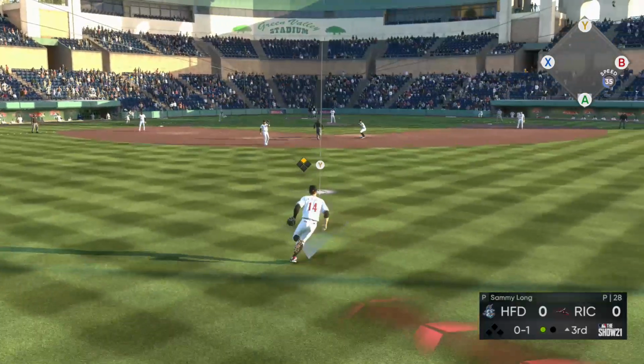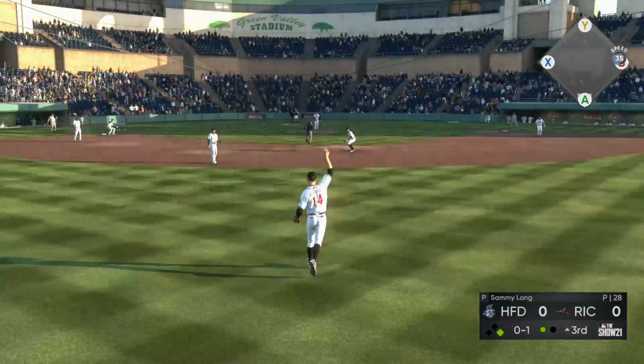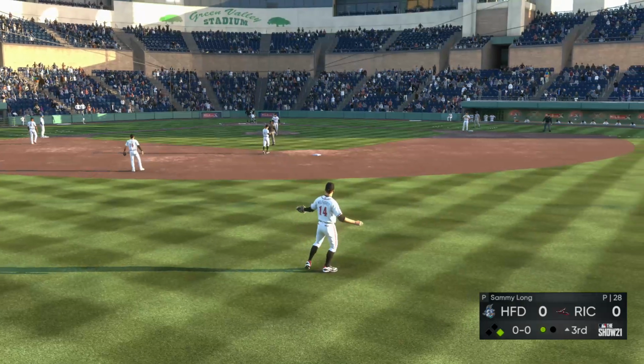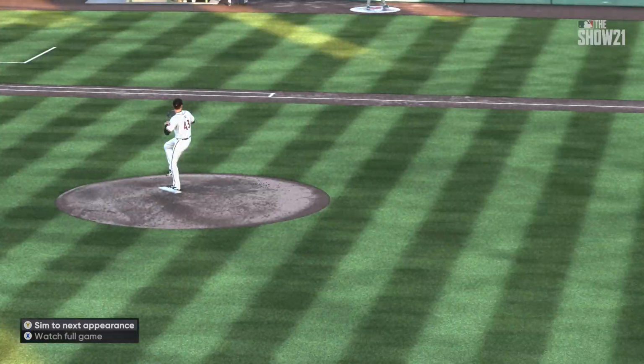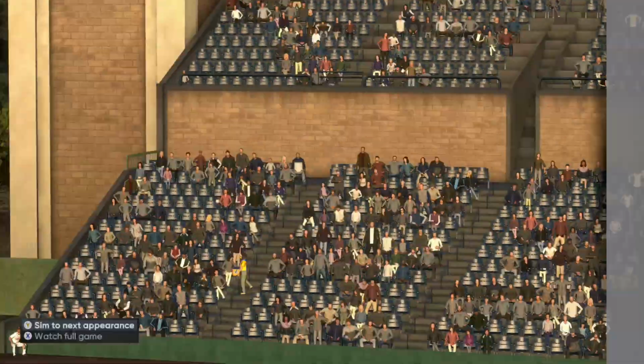Alright, looks like we're going to have to catch it again. Y is what we want to press. Why does it do that? Stop doing that. I don't like that. Just throw it. Fish ain't bite, and this guy knows how to swing the stick. A knock on a curveball. Nice piece of hitting.